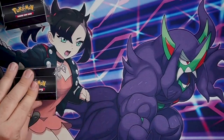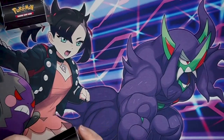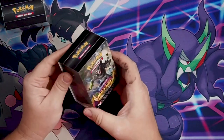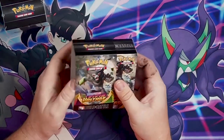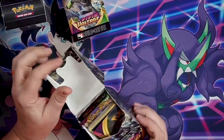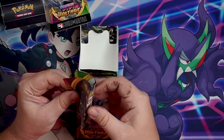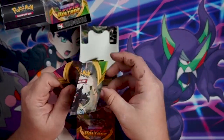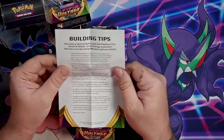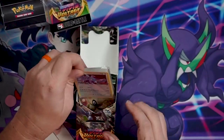And I am super excited. I couldn't believe when I was able to get a hold of this thing. It's an absolute ton of Vivid Voltage cards. All right, so let's see what each one of these has in it. So we're going to have, let's see, it's kind of an explainer sheet here, a building tip sheet. Very good to have.